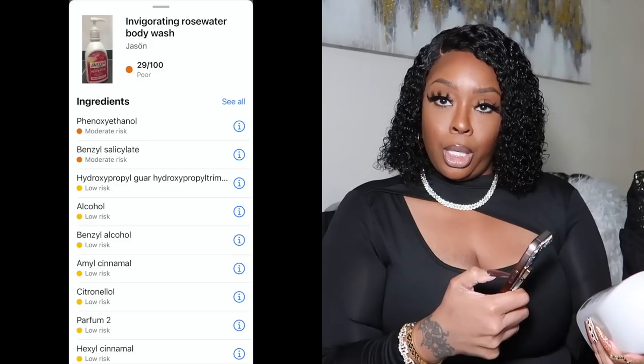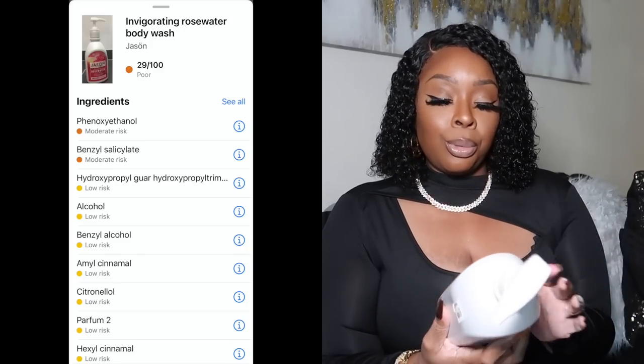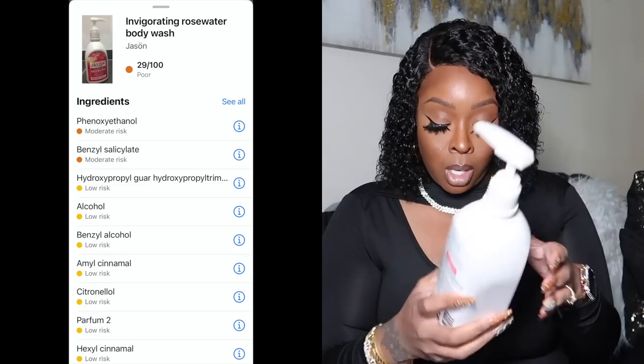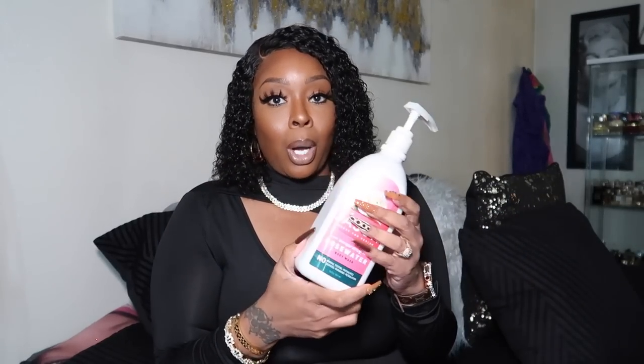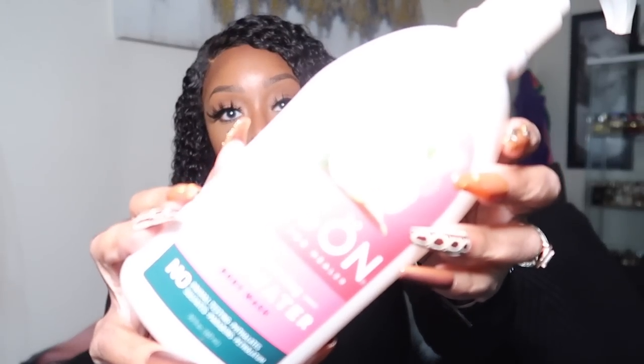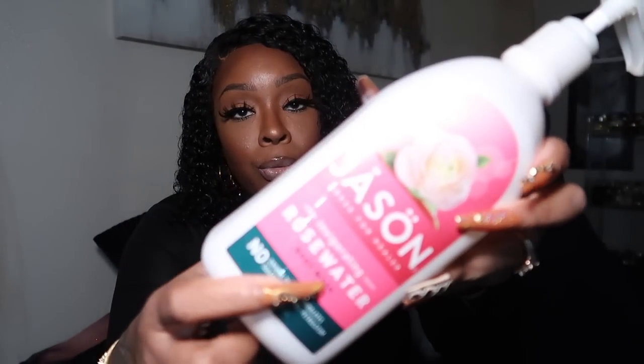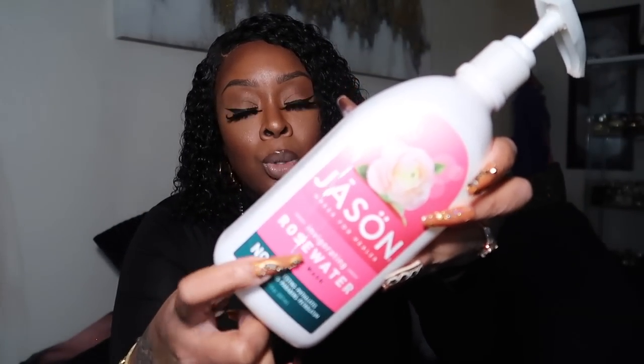And it didn't get a good rating. So clearly I use it though, because this is gone. But I'm trying to show y'all what the app is. I need to update it. This right here is preferably rose water. I've dibbled and dabbled into a whole bunch of different ones, but it's the rose water one that just get it to me. And so this app, no, it's still not working yet.